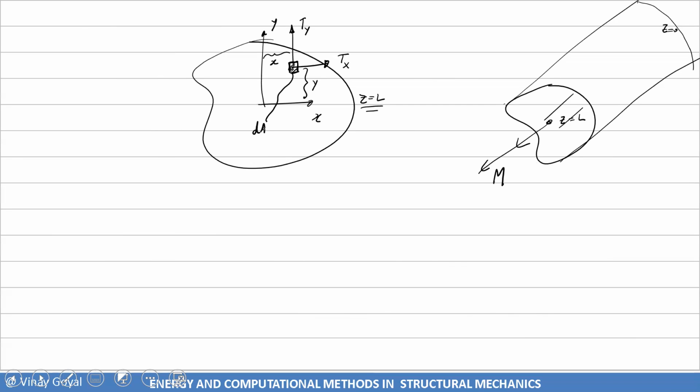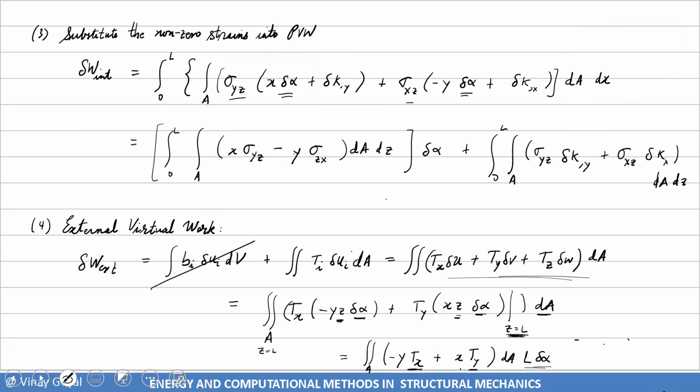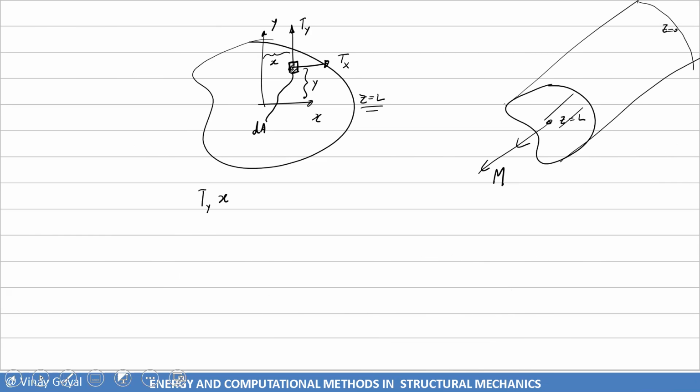When I look at that carefully, I am really calculating a moment, because Ty times x is this right here, and then I have minus y Tx. That's a differential moment right there. So clearly I'm calculating a moment without realizing I'm actually calculating a moment. It's almost like automatically the assumptions we made on this theory told us that if you're going to make these assumptions, you're basically applying a traction load. It's interesting that it came out in that natural way. I didn't force it; it just came out to be that way.